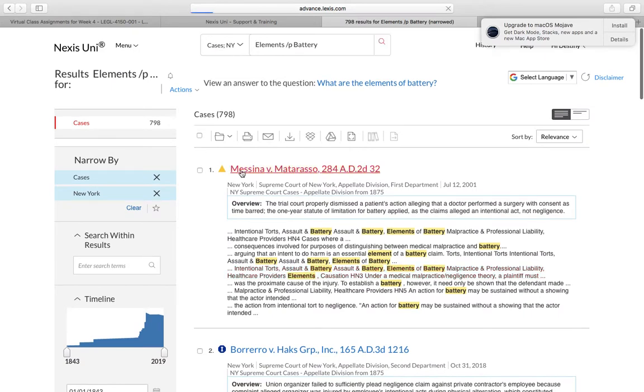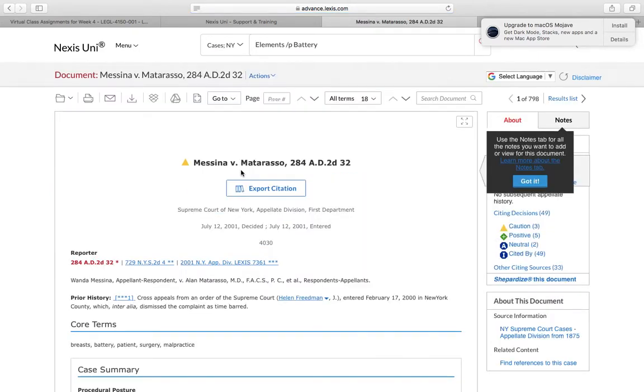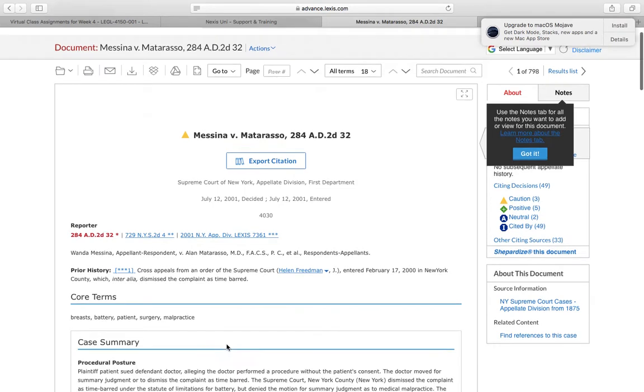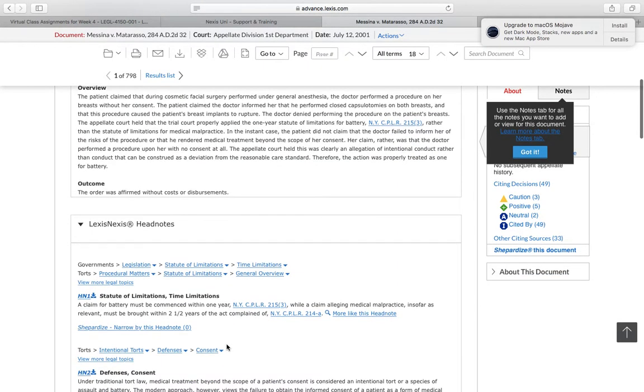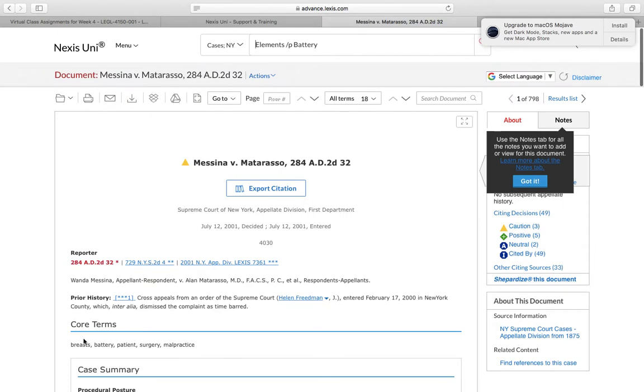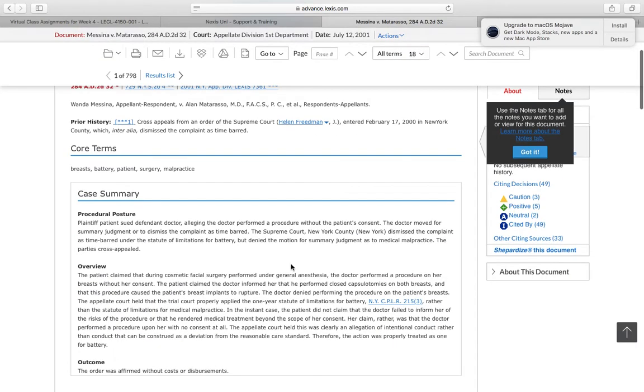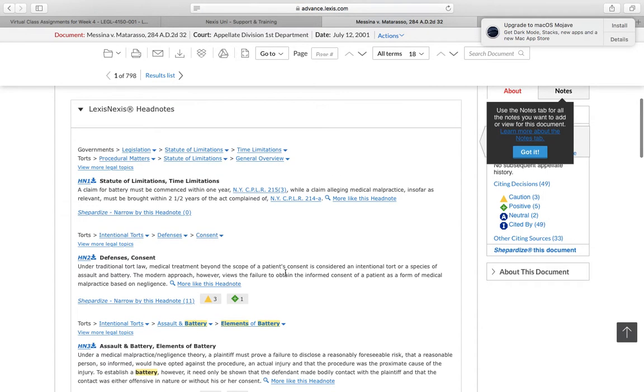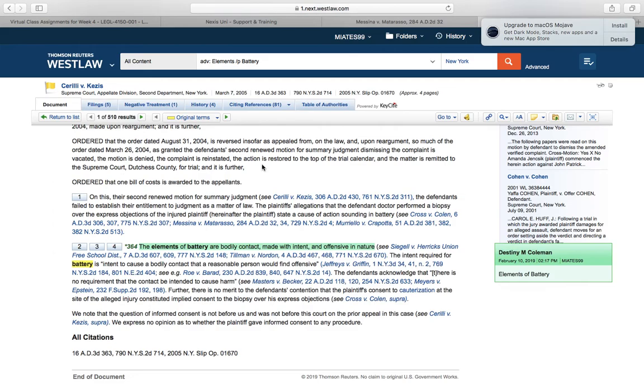So let's look at this first case. In the first case, we have some court terms. We have the case summary and overview. Then we have the Lexis head notes, just as the Westlaw head notes.